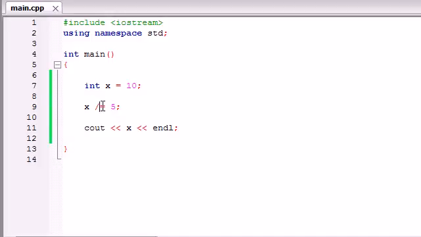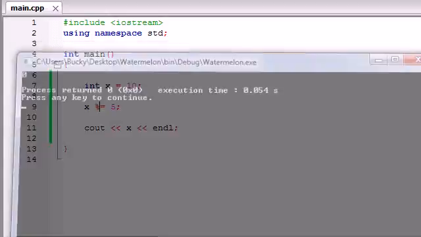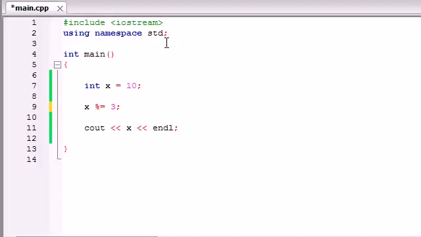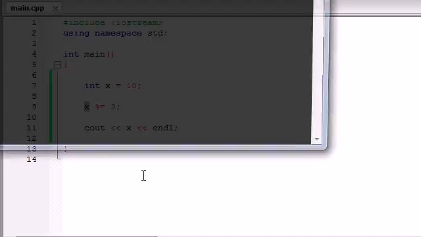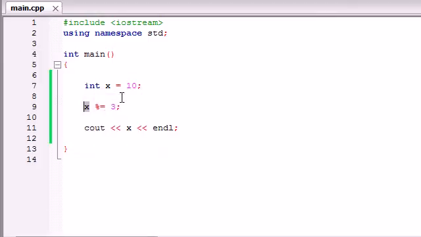Aside from that, there's one more, and I rarely use it this way. I hate writing it like this, and I hate seeing other people write it like this because it's confusing. This is going to be a bad example because 10 divided by 5 is 2 with no remainder, so it'll be 0. But if we throw in 3, what this does is it takes the old value of x, divides it by 3, and stores the remainder, 1. So now x is going to be equal to 1. Those are all your assignment operators: plus, minus, multiply, divide, and modulus, which is a remainder. Now whenever you come across them in programming, you'll understand what they mean.